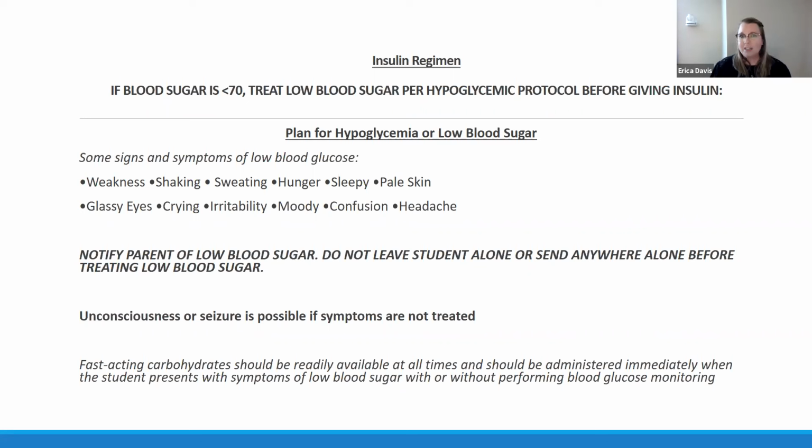But our best recommendation is that those children, wherever they go, have some kind of low blood sugar treatment with them, whether that's that they're responsible for keeping it or the teacher is responsible for having it. That again needs to be addressed in the 504 plan. But very, very serious that they have those with them.